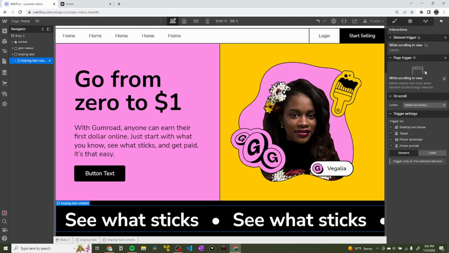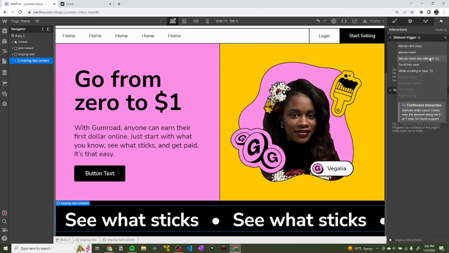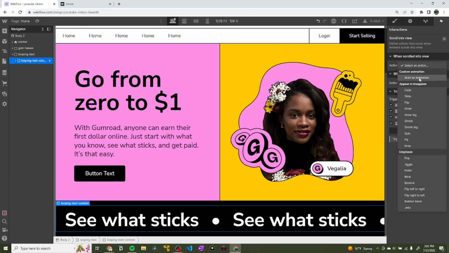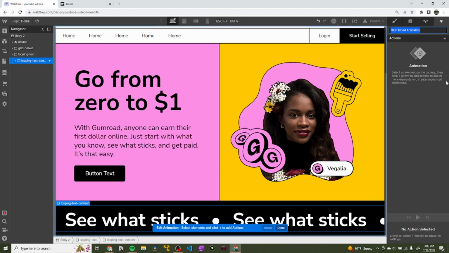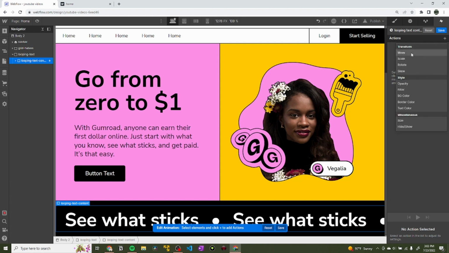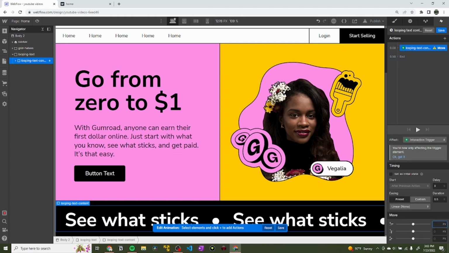Scroll into view. So how this works is that when the element is in the viewport, we're going to set up an animation. We'll call it looping text content. Essentially, we're going to start by moving it 0%, and this is going to have a duration of 0 because we want that to be instantaneous.